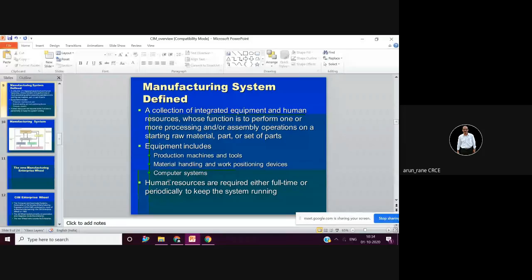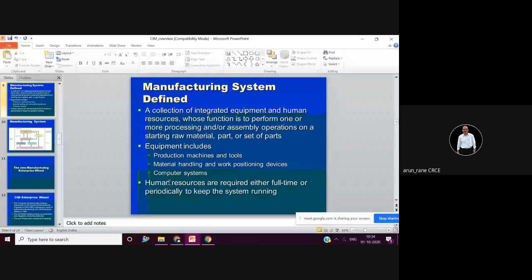Like in locks, now Godrej manufactures 35 different types of locks, including tijori, 7 lever, 5 lever. Earlier they had 35 lines for these 35 locks, but now they have hardly 4 assembly lines on which they manufacture these 35 different types of locks. So flexible manufacturing means the product is the same, one product only, but there are different models. All the models can be manufactured on the same line.